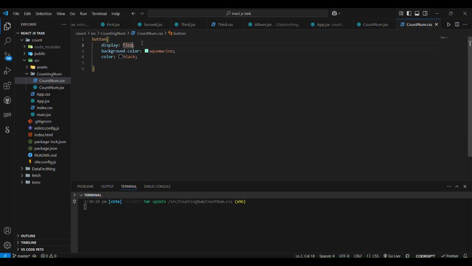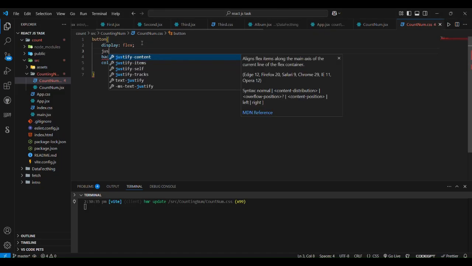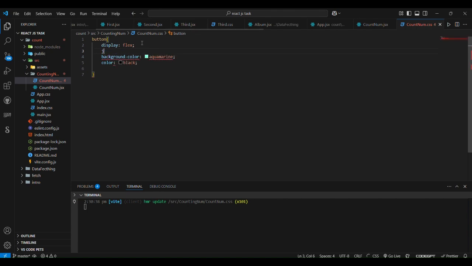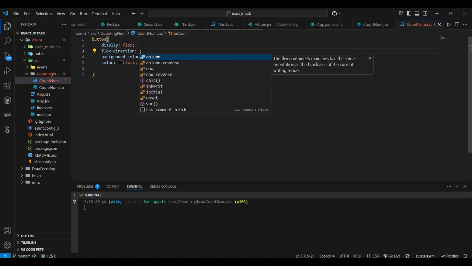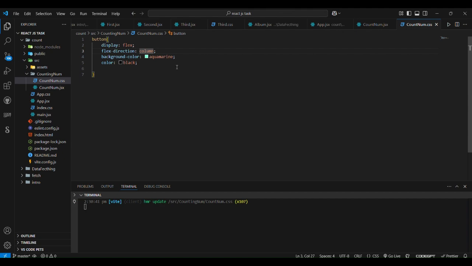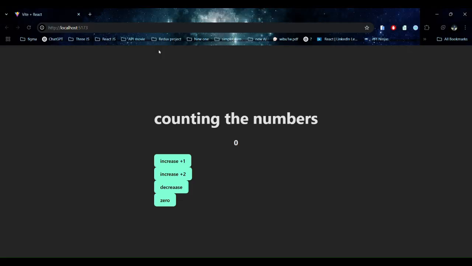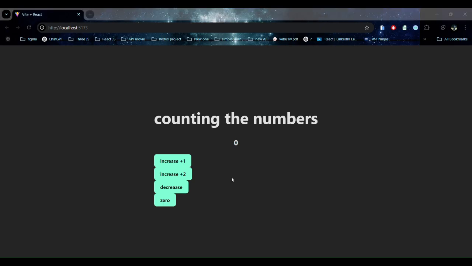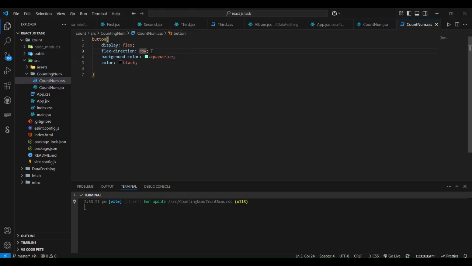Then we can write justify content. Sorry, flex direction column. It's flex direction row. It's already in column, right? It's not working. Flex direction column.